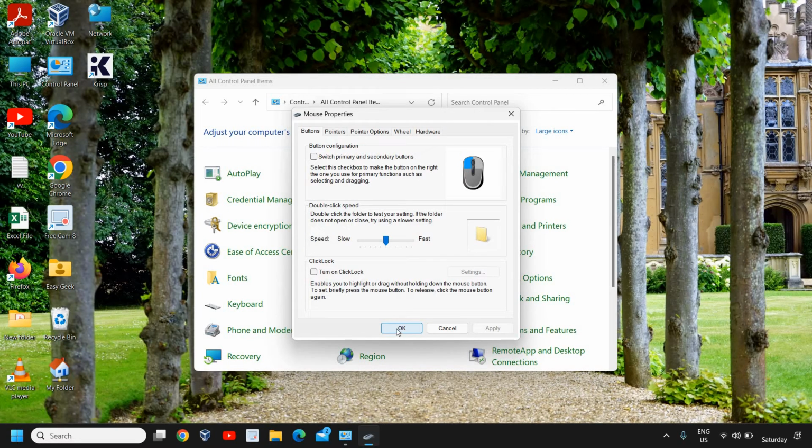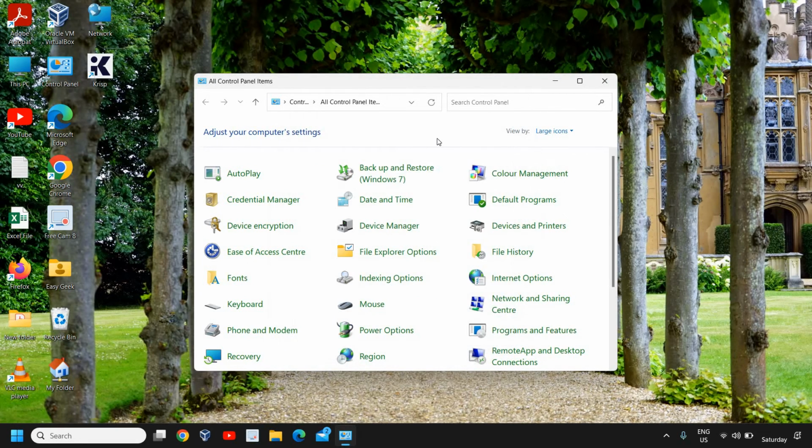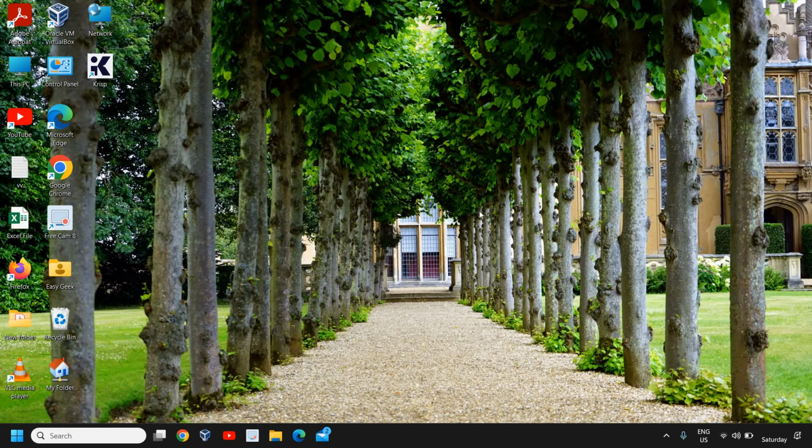This should work. And here, if you're using a very high-end mouse, you can also go to the basic settings of that mouse, right? In the basic settings, you need to select Wheel button as a middle click. You can do that, and that will fix the problem. Under basic settings, you will find Wheel button, and under Wheel button, we need to select Middle click. If you have done that, this will surely fix the problem.